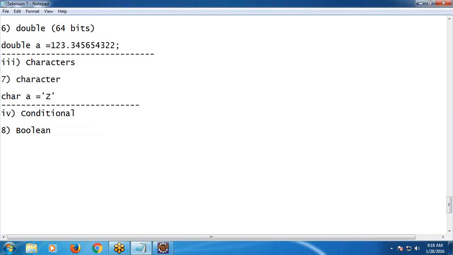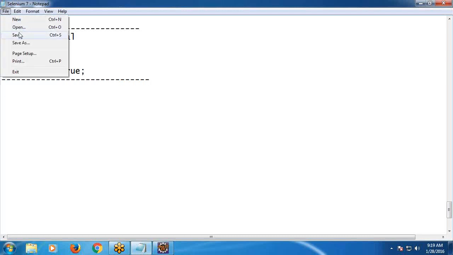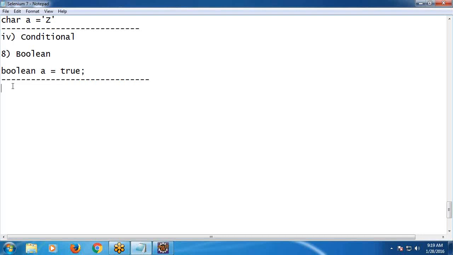Boolean means a logical result, a logical value, true or false. Example, boolean a equal to true semicolon. See these.